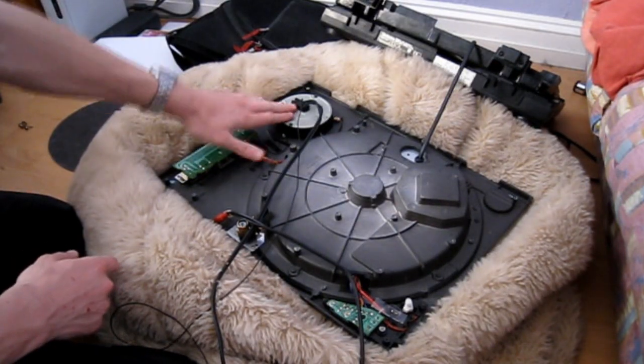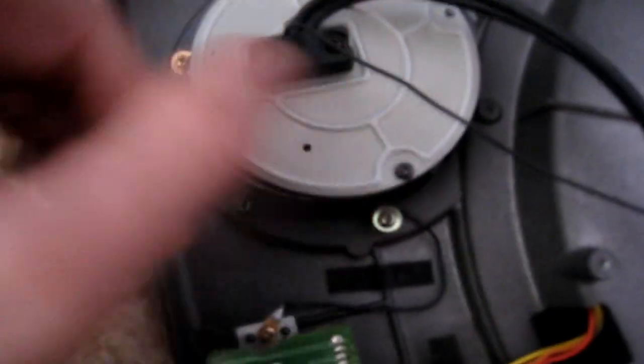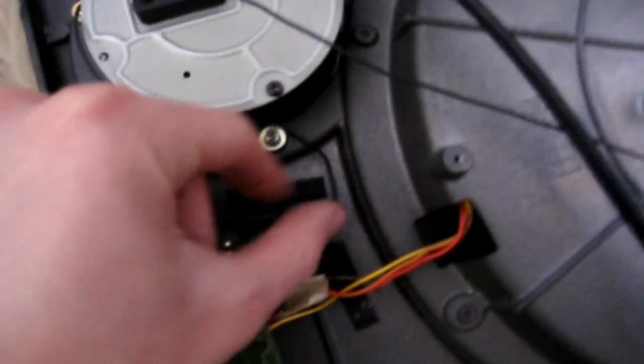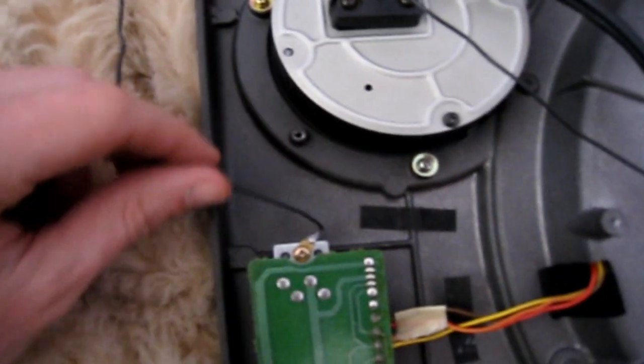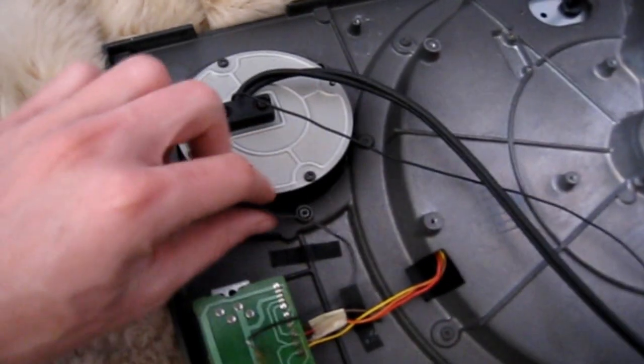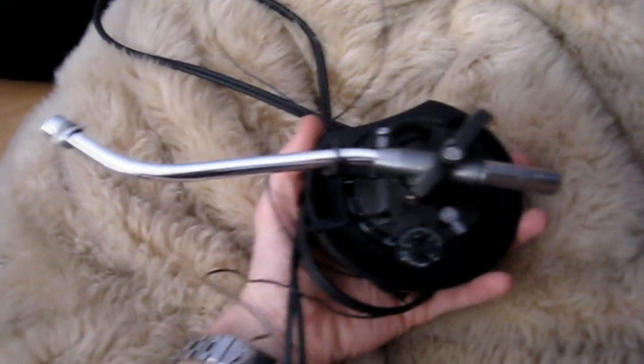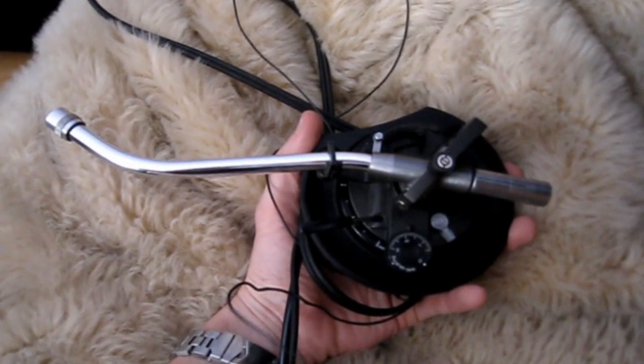The bit you want to get to is down here. This is the part you need to take off — there's a screw there, a screw there, and a screw there, so three screws around here. There's also a little earth lead there that connects to that side of the pitch fader, so you'll need to take that off as well. Once you've taken those three screws out and the earth lead, this should drop straight out. Once you've removed them, you should be able to lift up the faceplate and it will leave that part behind. Pull your audio cables through the hole, and down here you have the actual tonearm assembly. Take this to another area where you can work on it.